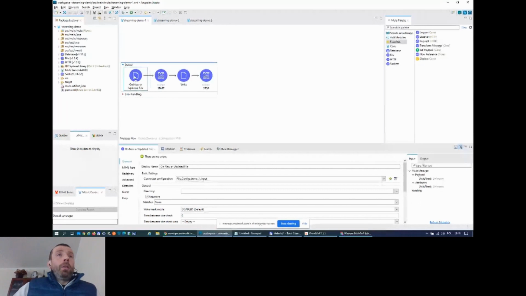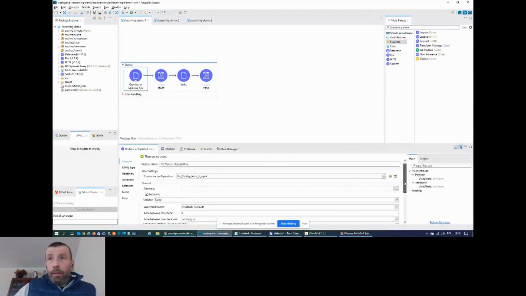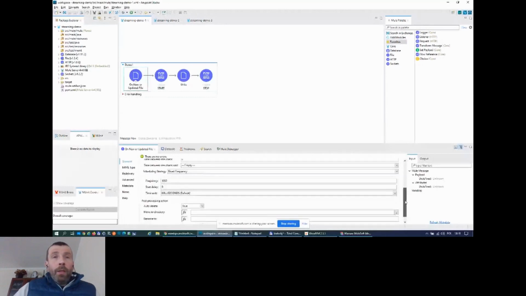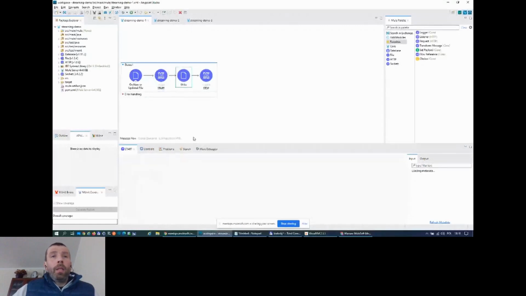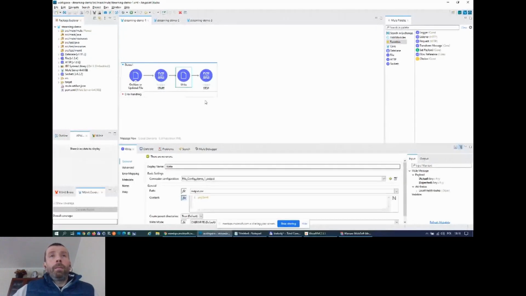So I will start. The first element, the source, is on new or updated file. So I will be reading the file from the folder. And I defined auto delete as true, so once the file is read, the input folder will be cleared out. Then we have just a simple static logger, and a write file component, which just stores the payload to the file.